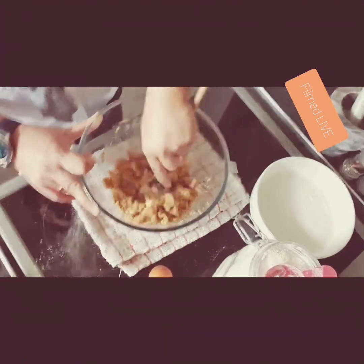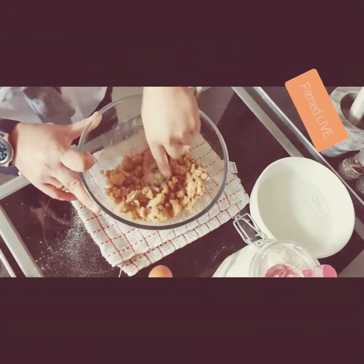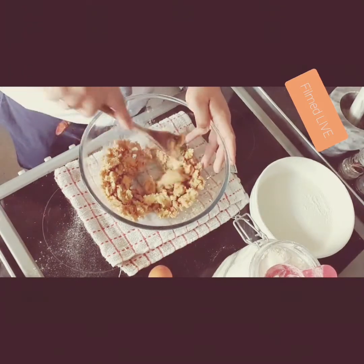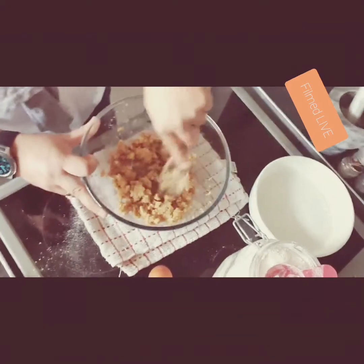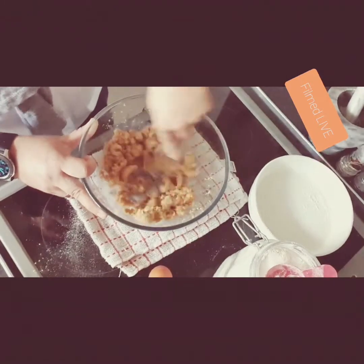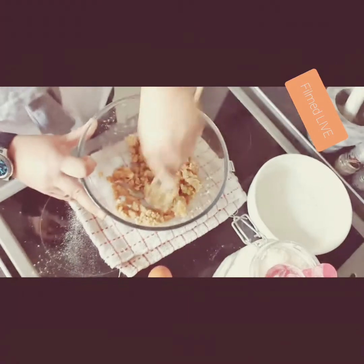Okay, so I'm just getting my sugar and my butter softened a little bit more, and then what I'm going to do, I think, is move to a whisk to get it all fluffy, but my butter's just a little bit hard still.